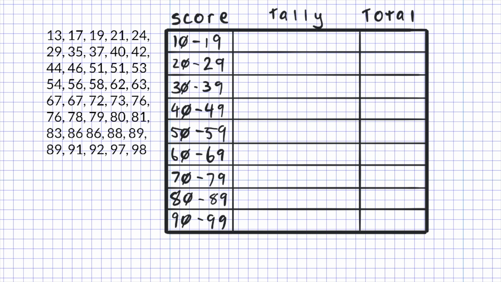Now, to help myself keep track, I like to cross off the data value as I put it in. So 13 is going to fall into the range of 10 to 19. And in fact, so is 17, and so is 19. Now, my next score is 21. That doesn't fit in there. It does, however, fit in the next one down. So 20 to 29, well, 21 falls in that. So I'm just going to continue on and finish this off for us. Feel free to fast forward the video. This shouldn't take too long.